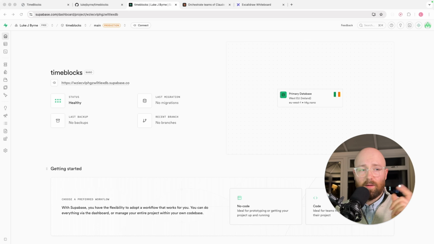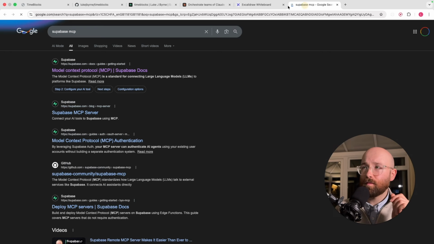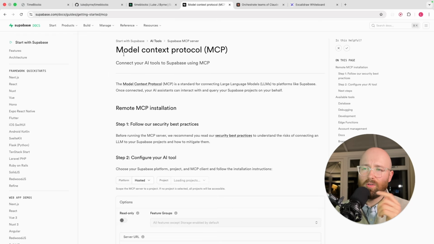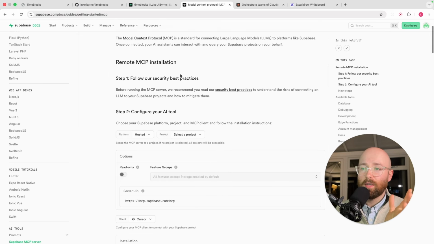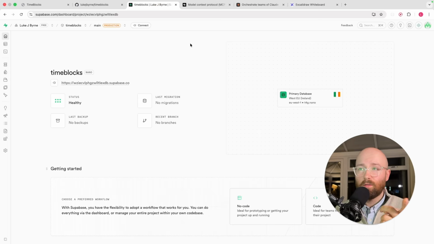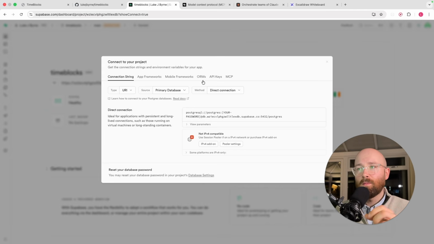So I'm just checking the other screen because I always forget what you actually need here, but basically we're going to get the Supabase MCP, so that Claude can contact it. I'm going to give it this link so it doesn't have to go searching for it. I can just say, here you go. Now, it'll ask me for some information, like the project URL. If I click on this little connector icon here, these are all the ways that you can connect.